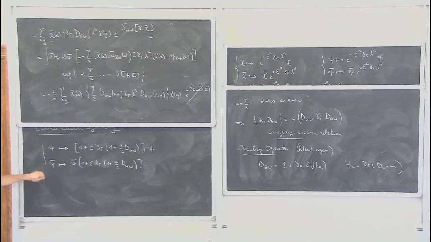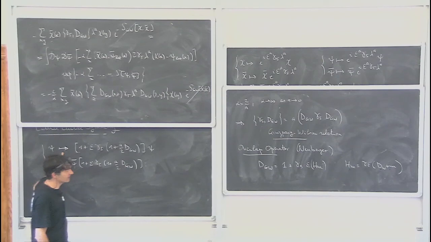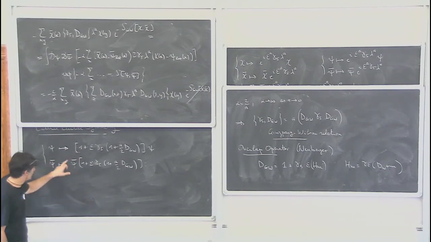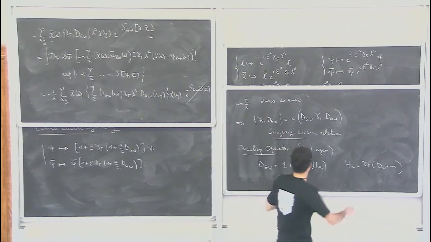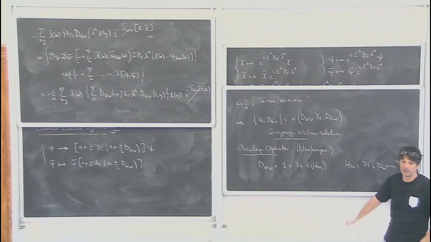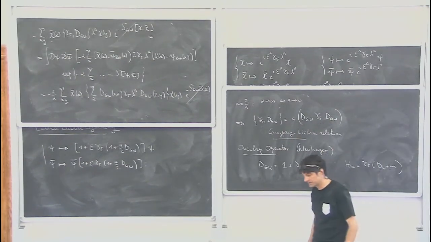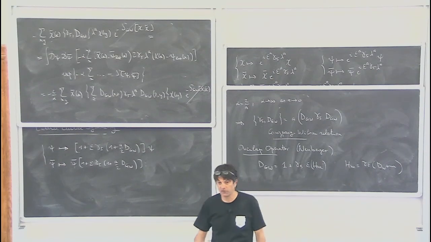Okay? So, as an exercise, instead of doing all the sines and cosines, try to check that this really gives you a symmetric action and that this satisfies Ginsburg-Wilson. Okay? And we'll stop here, and tomorrow we'll add gauge fields. Okay.